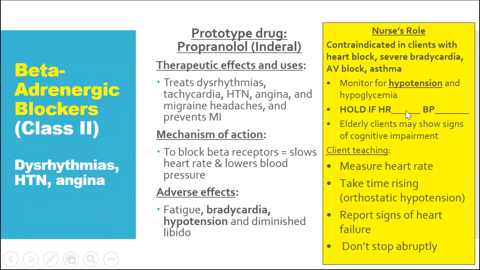You would hold this medication if the heart rate was less than 60, or the client's bradycardic, or you would hold it if the blood pressure is less than 100 systolic, or the client's experiencing hypotension. You'll want to check these two vital signs before you administer this medication. I'm going to move on because we've spent significant time talking about beta blockers.